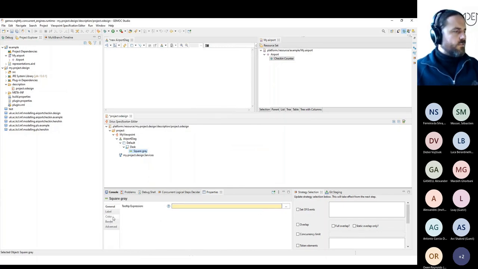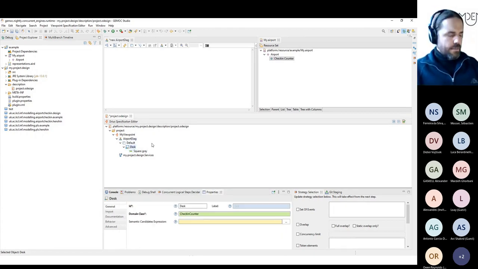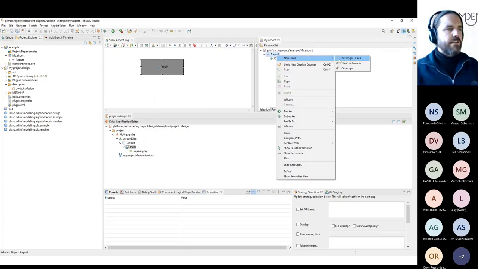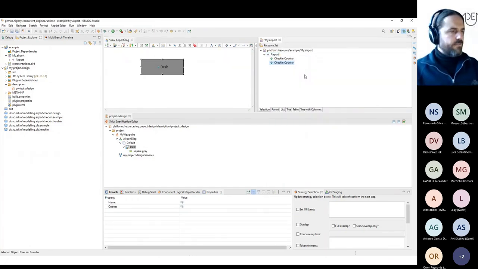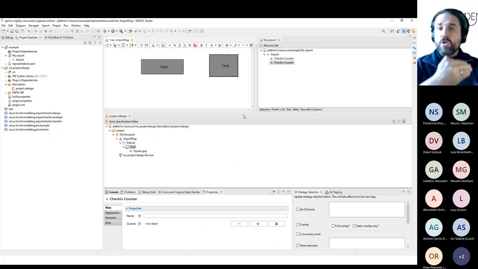There I can define what color the box should be and what the label of the box should be, and we're going to just give this a label to say desk. Okay. If I save this now, immediately you see a little box appear here in our diagram. That's a desk, right? And if I add another check-in counter here and save this, there's another desk box that represents that other check-in counter. In this way we can slowly build up our way through this.